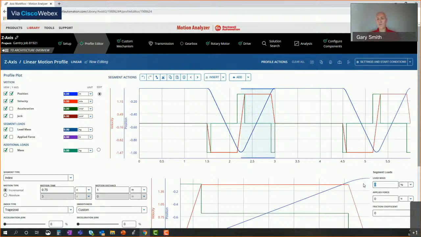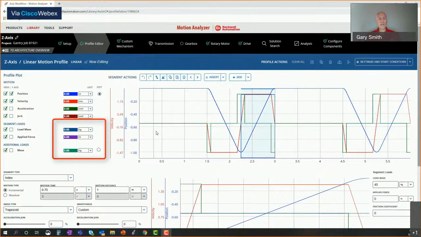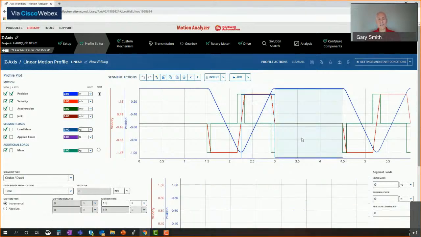So when we're raising with the part there, we're going to add 45 kilograms. And if you look at the additional load mass of 5 kilograms, it's always there, and a segment load mass, if you look within that window as I hover across here, you'll see those values change from 0 to 45 kilograms and then back to 0 here.